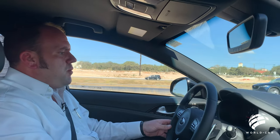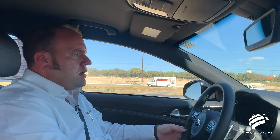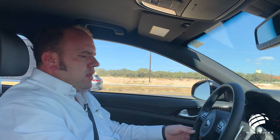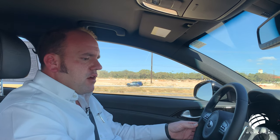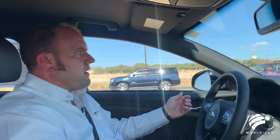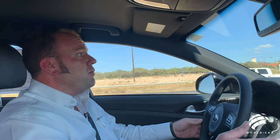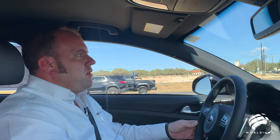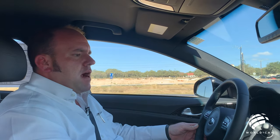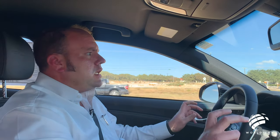But for the price point, for everything that you're getting in the style and design, this is a solid A, and I say that because of the fit and finish, the layout of how everything works, and like I said, the way the doors close and how the buttons feel when you press them. Like I said, it's almost gratifying. And there's more than enough power to do whatever you would need to do in a vehicle legally.